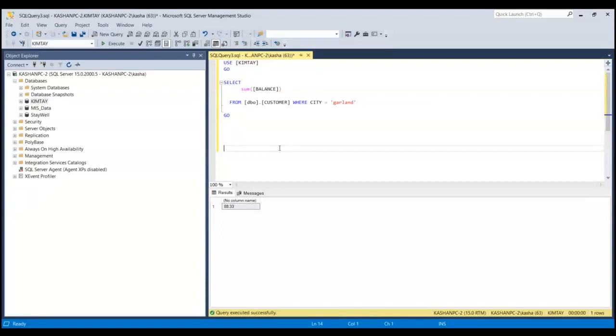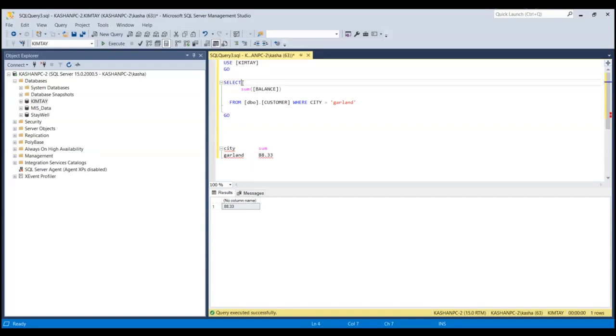What was my output? I got rid of my output, but look at that. My output was like this, city and then sum, right? Something like that. And I said, I want to see Garland here and the sum of those to be, if I'll just give it a nicer look, 88.33, something like that. That is my desired output. I'm there and thereabouts, but not right.